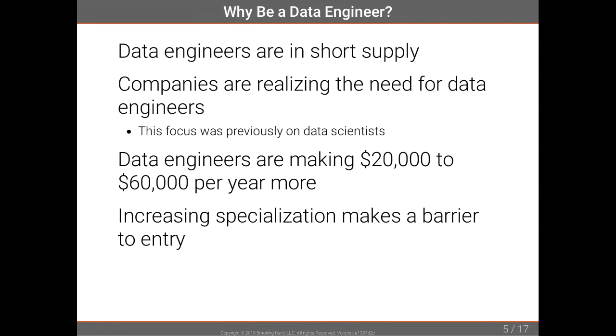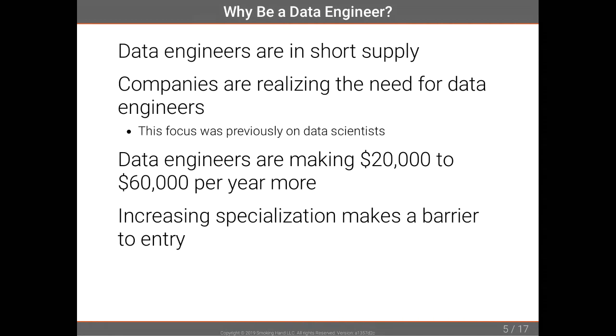That means there should be significantly more data engineers on a team or in a company than there are data scientists. And what's happening right now is the inverse of that: there are more data scientists than data engineers. So companies are going to need to hire in order to rectify that mismatch of ratio.